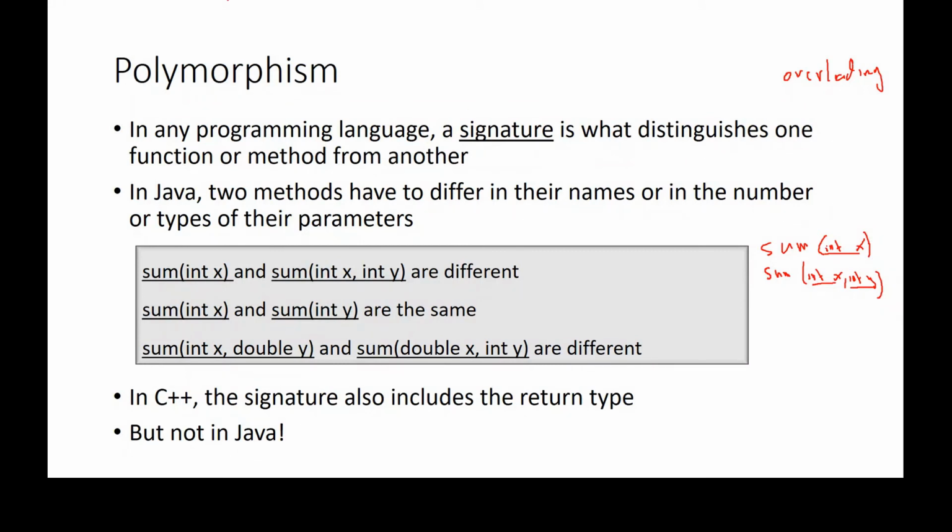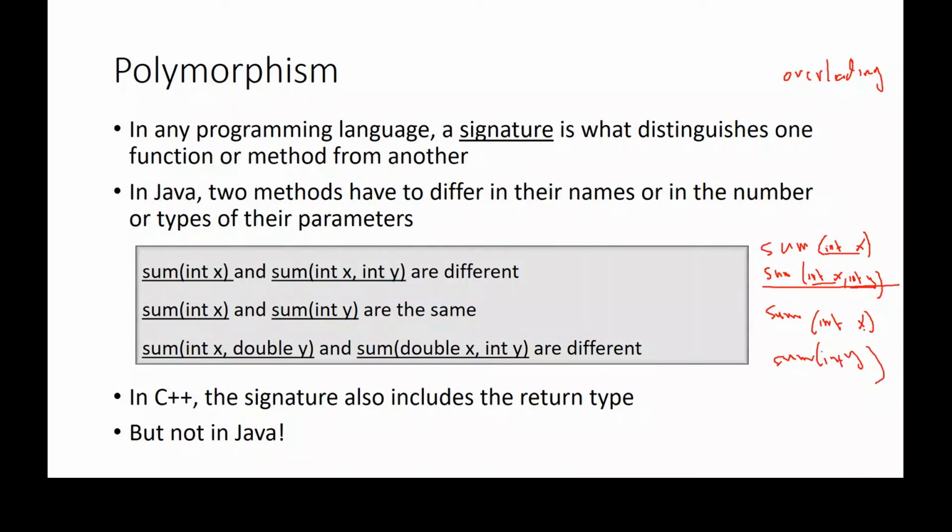But if I say it like this, sum integer x and sum integer y, are they different or the same?